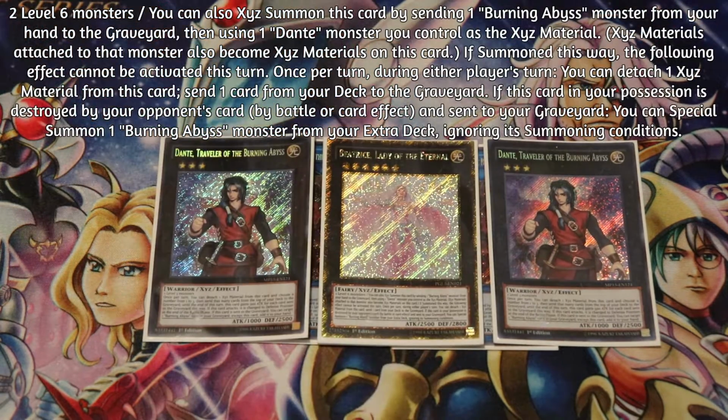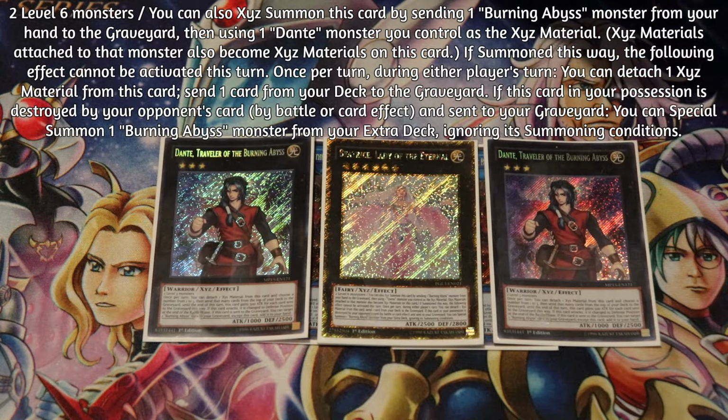Beatrice. Pitch a Burning Abyss and summon it by using a Dante as material. Pretty good. It is a Foolish Burial at any point in the game. You can send anything you please, which will usually be Farfa for that disruption, and it can float out into any Burning Abyss card in your extra deck when it is destroyed by an opponent's card effect.